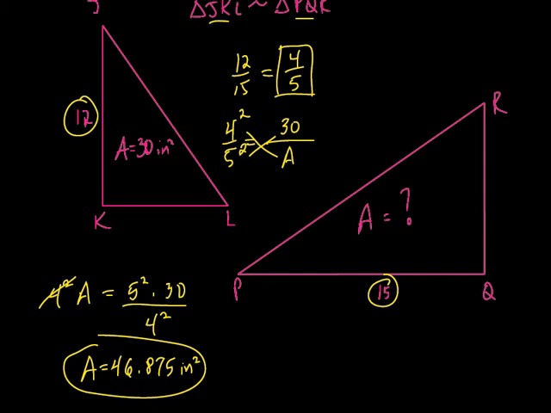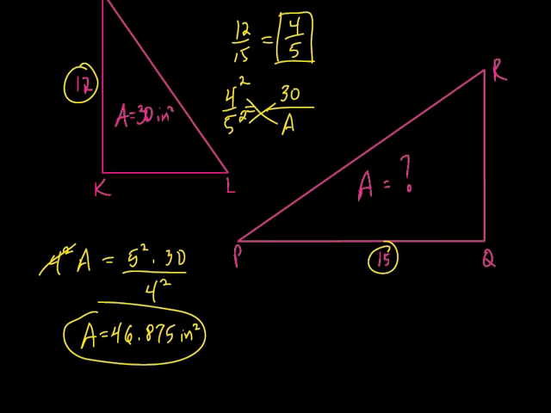Okay. Do you always have to do it in that order? You don't have to do it in that order. No, it doesn't have to be in that order. You just have to make sure that the two sides are compared. But watch, if you compare the small one to the large one, the area has to be small to the large. I could have gone the other way though. I could have compared the large side to the small side. I would have had to compare the large area to the small area.